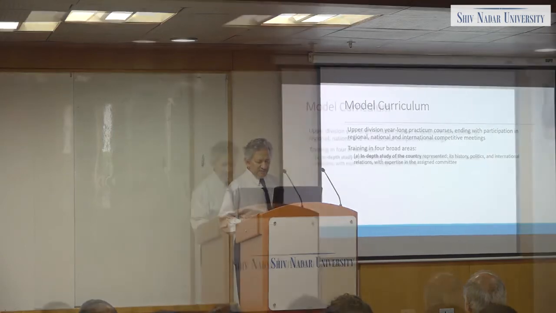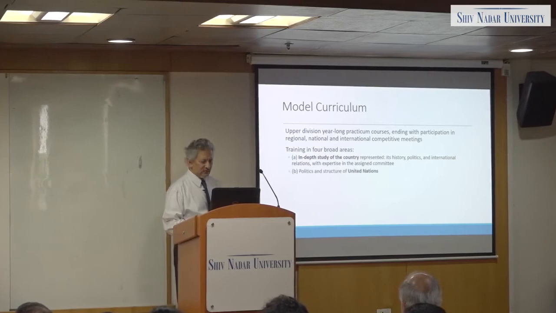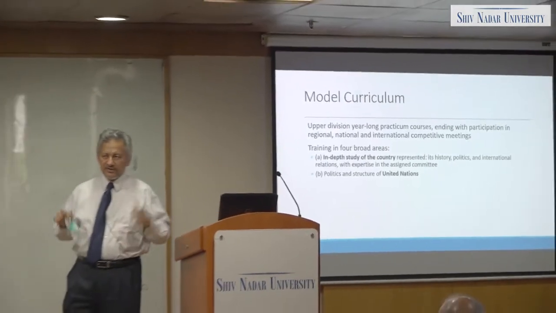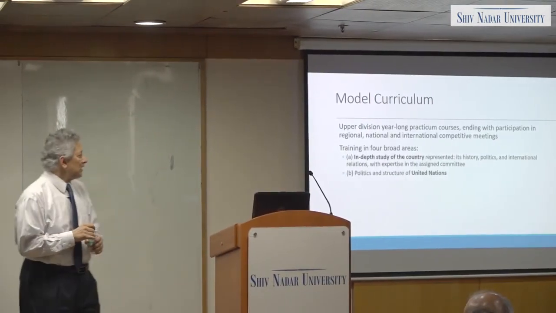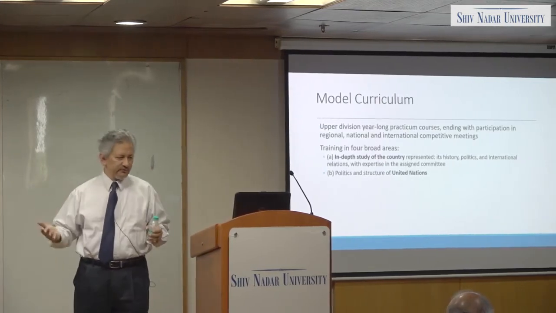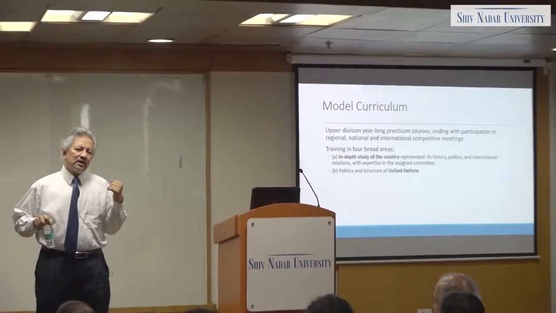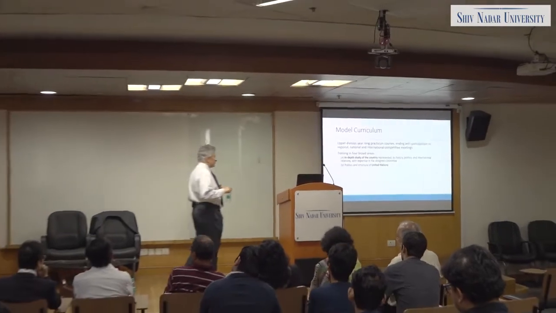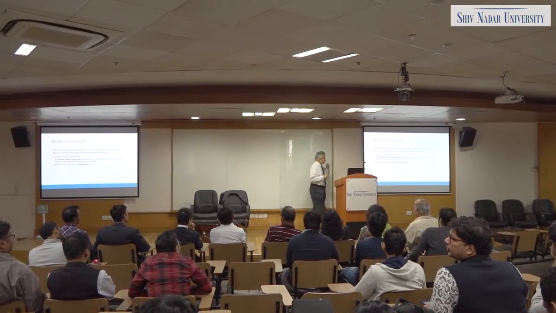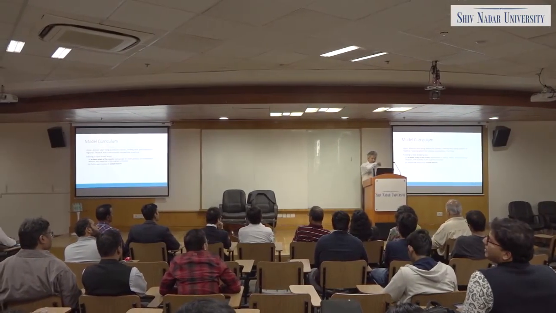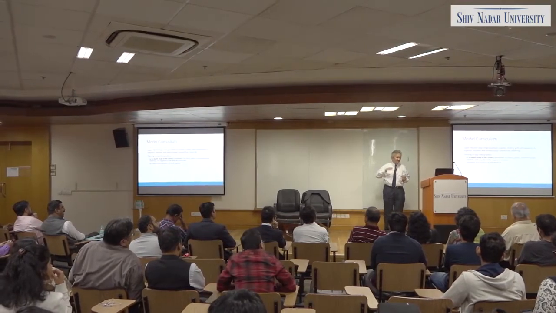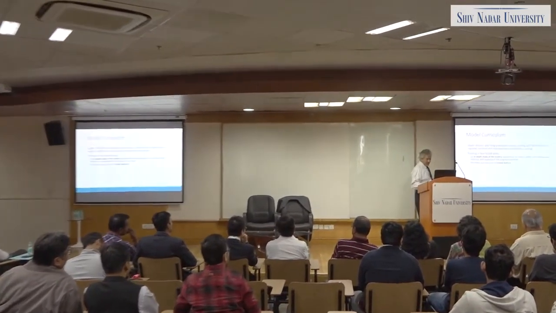They make those preparations. And of course, they will be taking this, as we have seen here, outside the club. The second, of course, is understanding the politics and structure of the United Nations itself, because that's the organization where all this is happening. So we spend some time talking about how the United Nations actually functions as opposed to how it's supposed to function, the role of powerful countries, and what options are open to the less powerful countries. So if you are Vanuatu, how do you get your way in the United Nations? And so on. So politics and structure of the United Nations, so you're aware what your committee can do, what your committee cannot do, what its mandate is, all that kind of stuff. Again, this gets pretty intense and detailed.